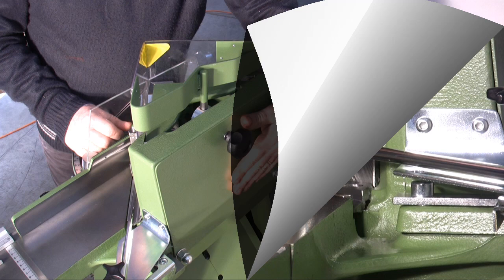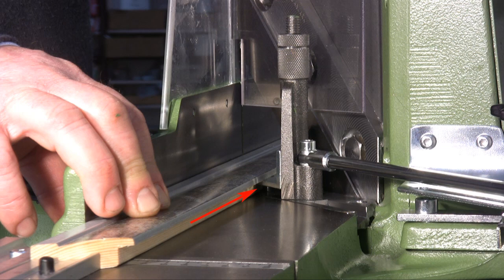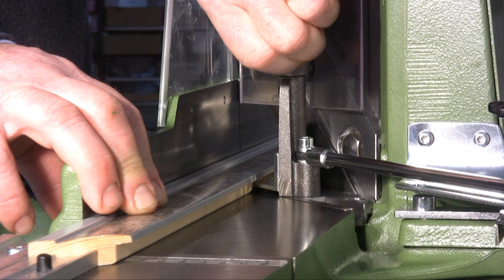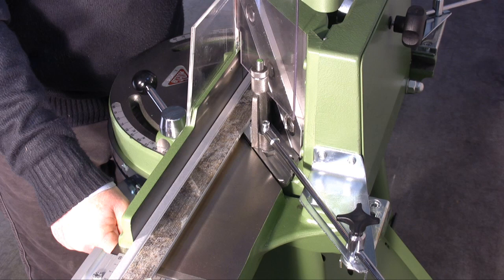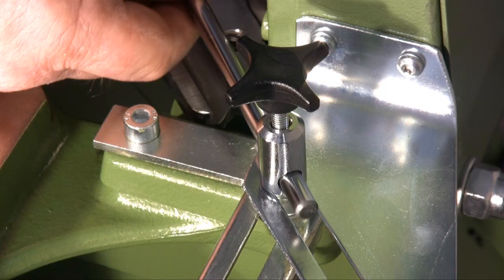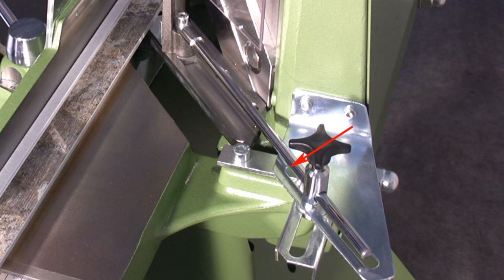Let's see in more detail the automatic system of the supporting bars. In the F model, the supporting bars must be manually repositioned. In the F Plus 10, the support of the bars is fixed to a board. The support is lifted by rotating the knurled nut until it touches the rebate of the frame, then fixed by tightening the star-shaped nut. When the cutting block moves forwards and backwards, it is not necessary to reposition the bars. The rod fixed to the support goes through a hole in a cylinder which runs in tracks — one track fixed to the cutting block, the other to the body of the guillotine.